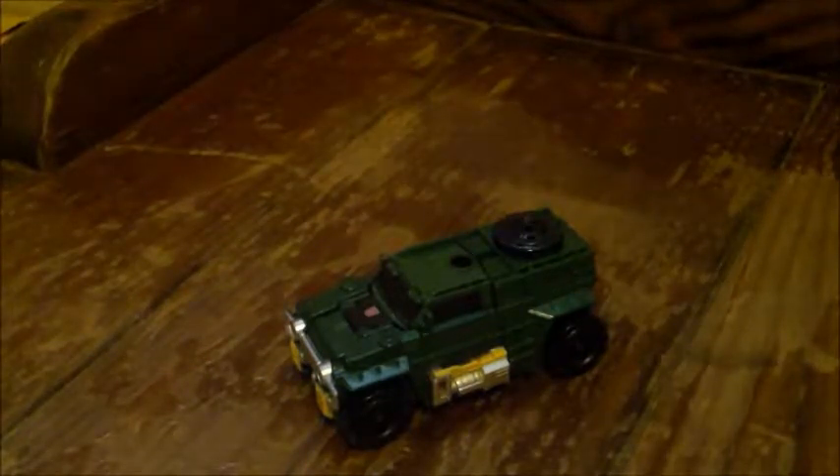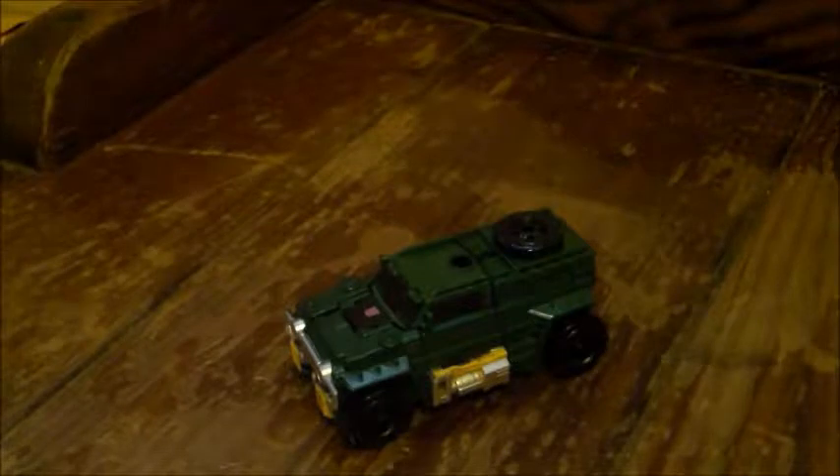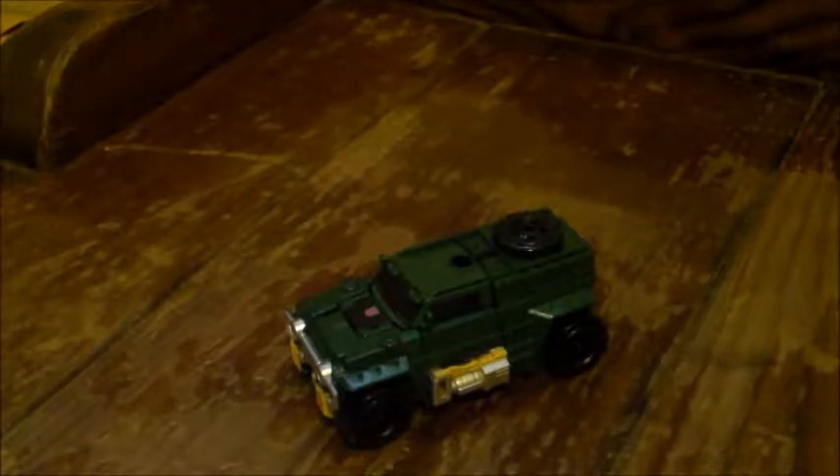We have gotten a few other Brawns. There's a Transformers Cloud Brawn, but it's a Voyager using the Bulkhead mold, which kind of works for Brawn, but it's just too large for my personal taste. And there was also the Revenge of the Fallen Brawn, but that's a movie style. So this is the first Brawn I can honestly say is really good for a classics or generations collection.